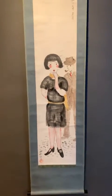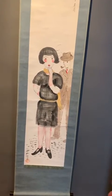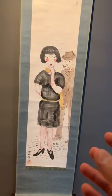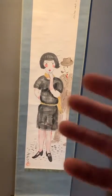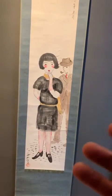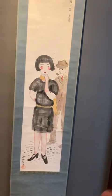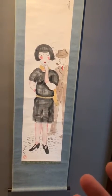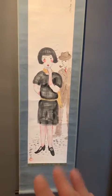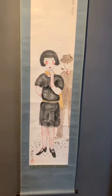So what I also think about this work that I find kind of charming is it's very whimsical, it's very fun, and the way that it's produced, it's done quite quickly. And in this style, you kind of get a sense of the energetic quality of the couple and just the energetic quality of the movements and, you know, of the style. And so this energetic quality carries over to all of these other designs we've been talking about.